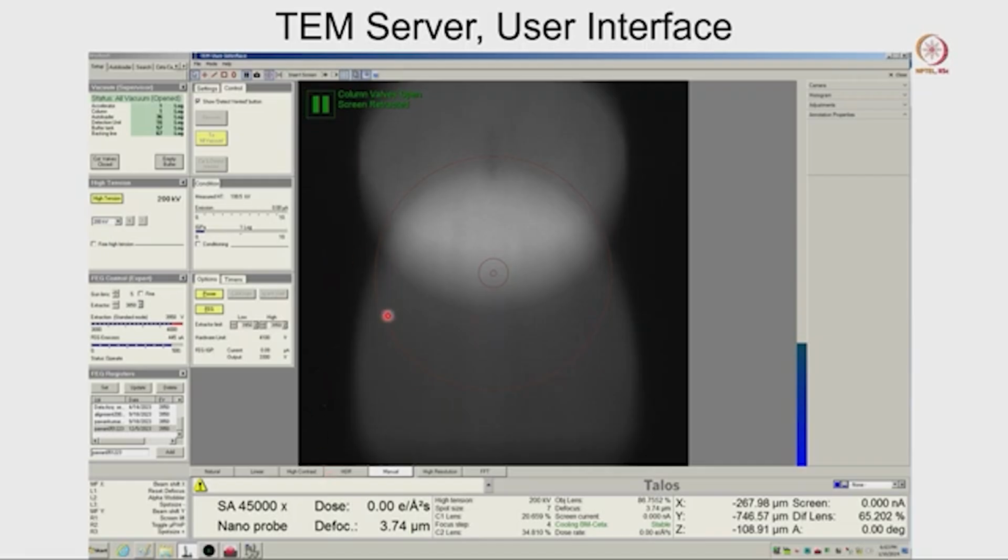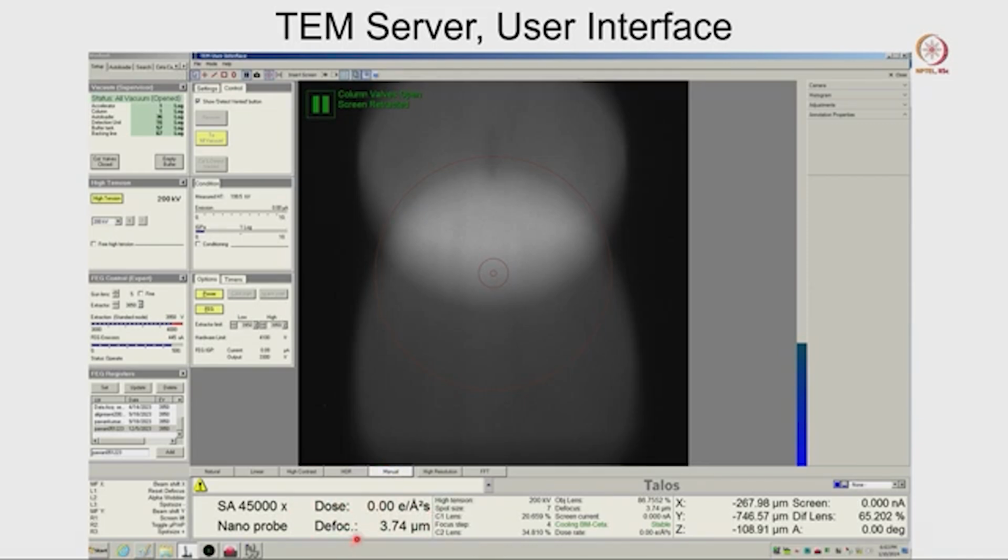When we have that white beam, it will also show some kind of dose, how much electron dose there is. For material science samples, the dose is not that important. For biological science samples, it is a very important part, because if we have a very huge dose, it is going to damage our sample. So we have to regulate that. So this is called the focus. Here we mostly use the term defocus.